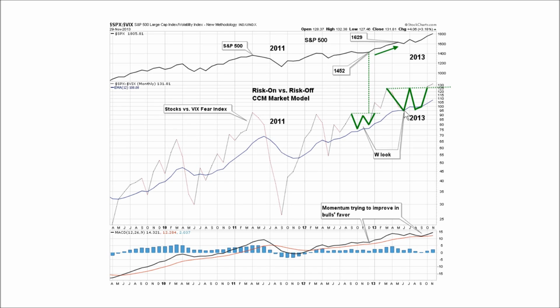We have a similar consolidation pattern or indecisive look here on the monthly S&P 500 relative to the VIX. We've been watching this all month, but didn't show it in the past few weeks because it can be erased on a monthly chart. But now that we've printed the monthly close, this breakout from the W pattern on this chart is etched in stone for the history books. You can also see here the black line for MACD says momentum is improving for the stock market relative to the VIX. We have a similar slope on the black line here.